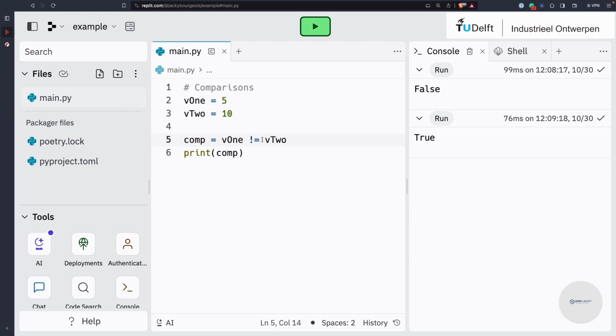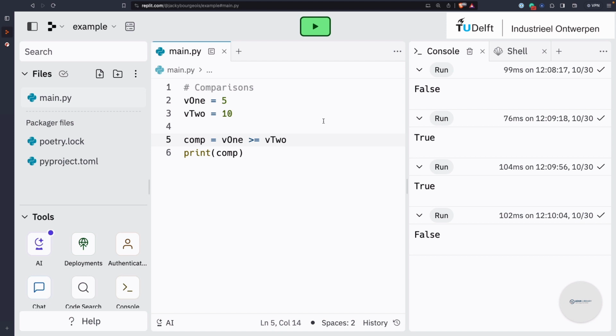What about greater than, less than, those types of things? In mathematical syntax, we can't really put a bar under the sign, so we have this less than or equal to comparison. This is true, because 5 is indeed less than or equal to 10. Then we have the reverse, which is false, because 5 is not greater than 10.